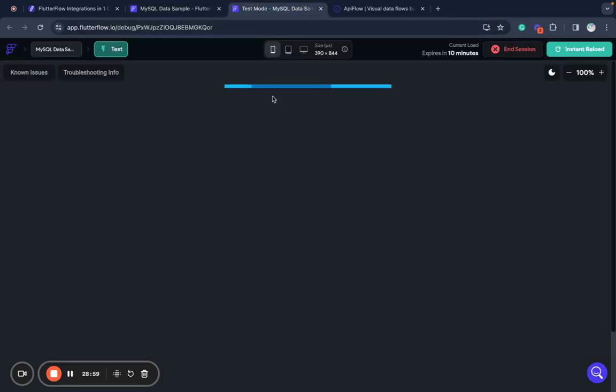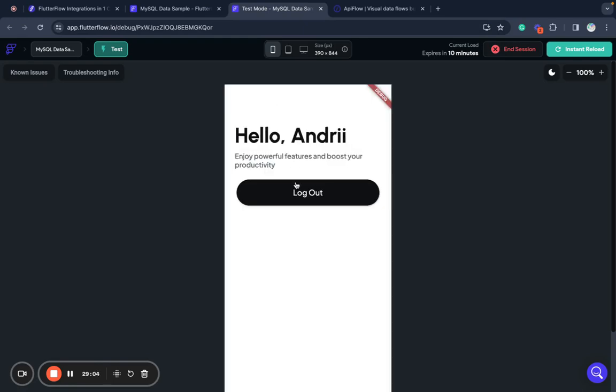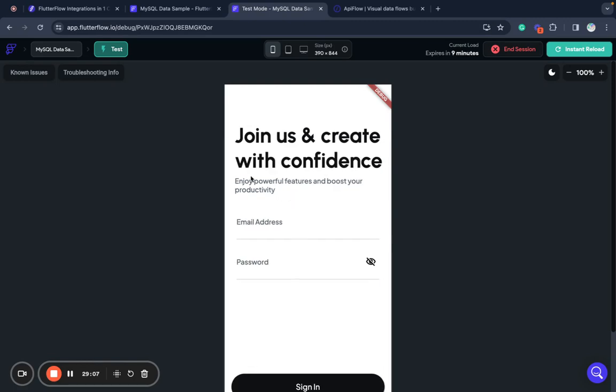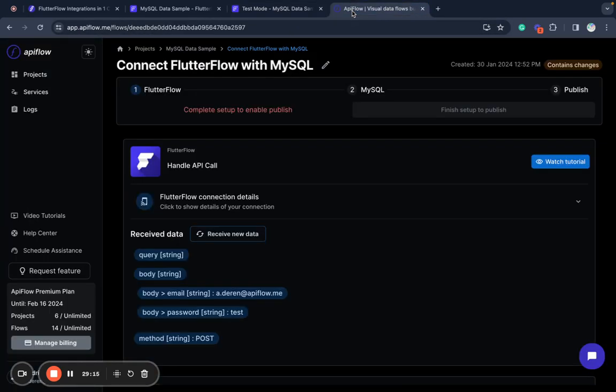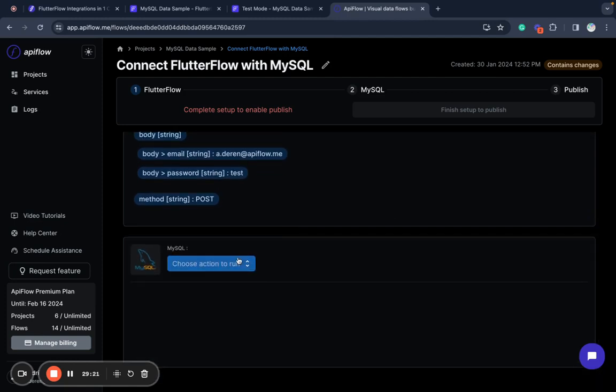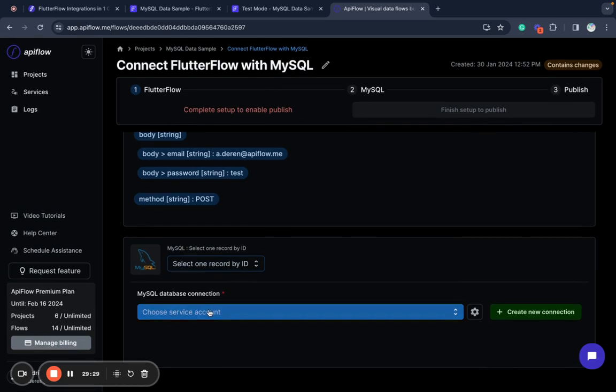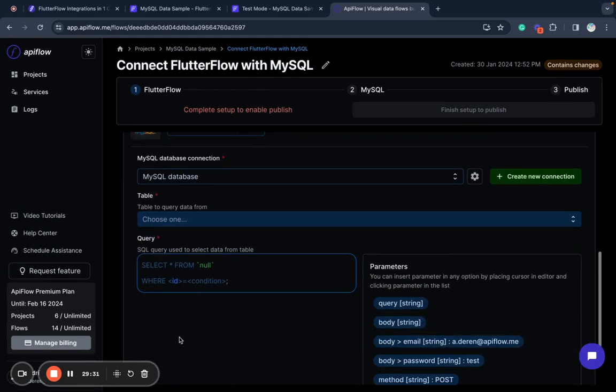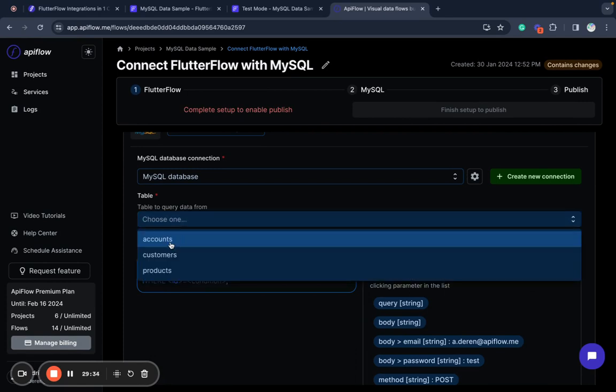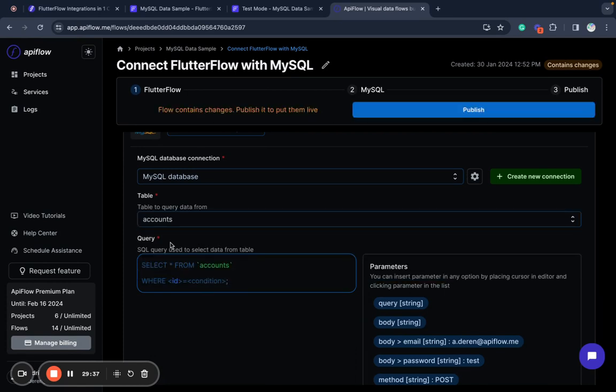As you can see now, our app is loaded. We will check again if our logout button works. Yeah, it works. It rejected us here, and we need to add actions to this screen. So we go to API flow, we receive data here into our new flow, and now we will select a record. We will use select one record by ID, but we will not use ID, we will use email and password.